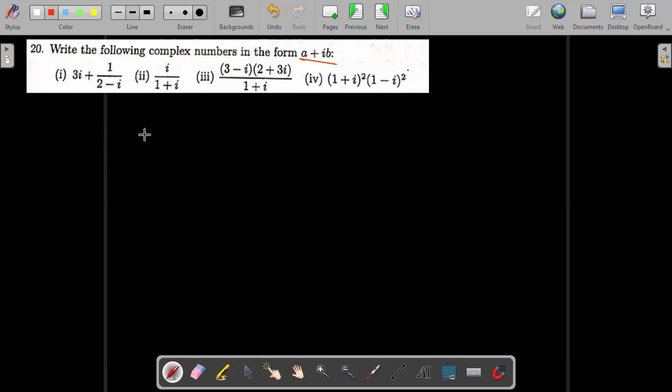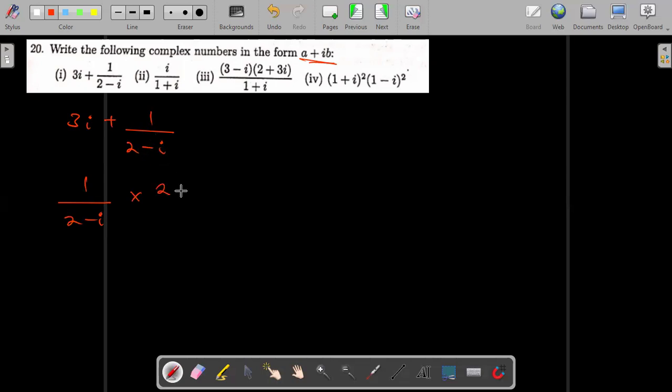So what do we actually do here? Let's look at this one here. We have 3i plus 1 over 2 minus i. So to get to that form, wherever I have a fraction like this, just know that you have to rationalize the denominator, and you rationalize by multiplying by the conjugate in the numerator and in the denominator. So here I can get this 1 over 2i separately like this, then I multiply by its conjugate. The conjugate just has a different sign in between there.